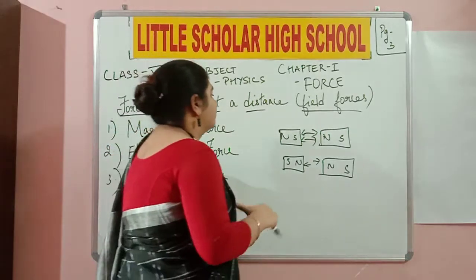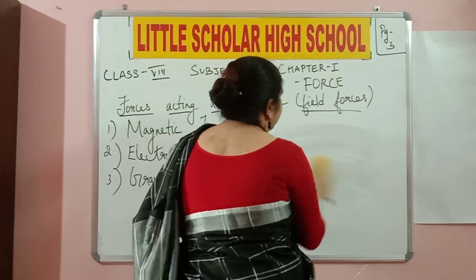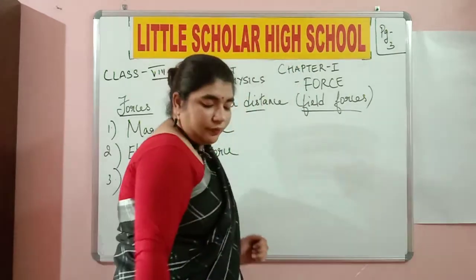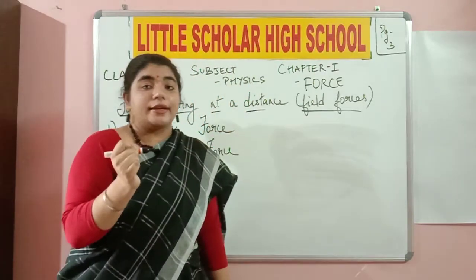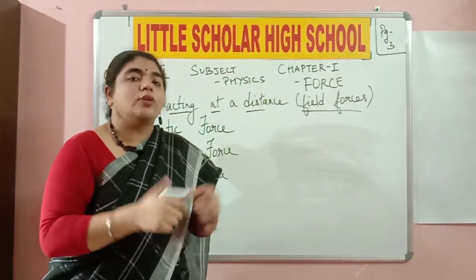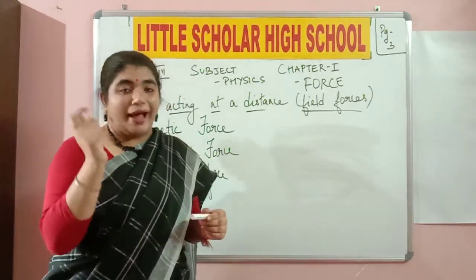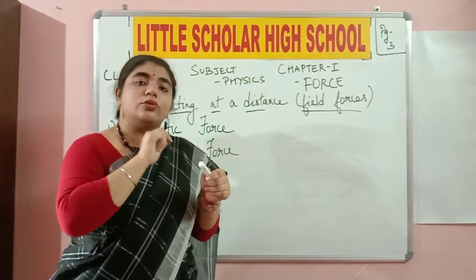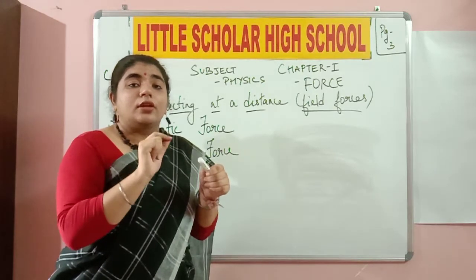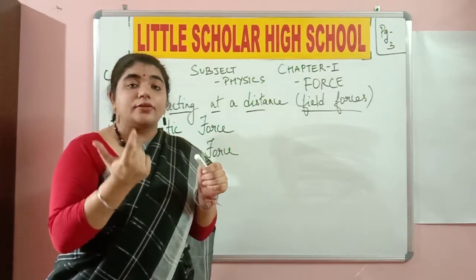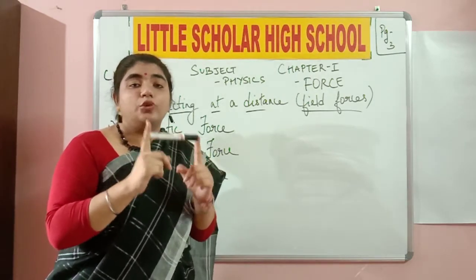So now we have a simple experiment that needs to be done. We have studied about magnetization also in the previous class. How do we magnetize any magnetic material or any substance? We are going to take a magnet and the substance, and we are going to rub the magnet on that substance. Because of rubbing too many times, the magnetic property of the magnet is going to transfer to that particular substance, and that substance will start behaving like a new magnet.